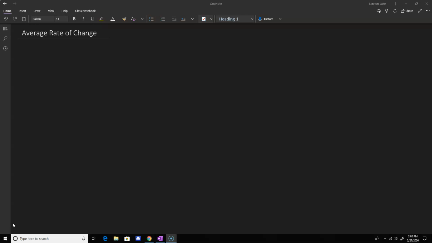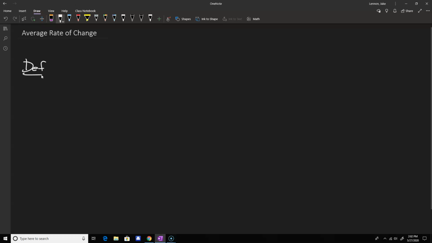Hello everyone, we're going to look at average rate of change, which is going to be really motivational and the idea really for coming up with a derivative. We combine average rate of change with limits and voila, we get the derivative. So let's go ahead and look at what the average rate of change is. You can really look at this as kind of a more general form of slope.